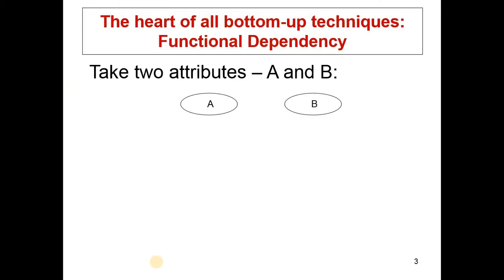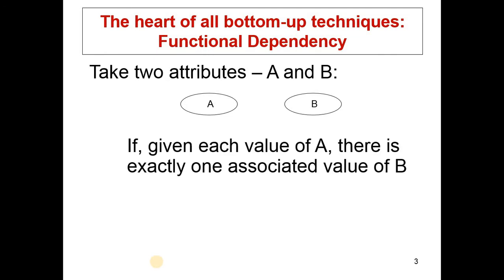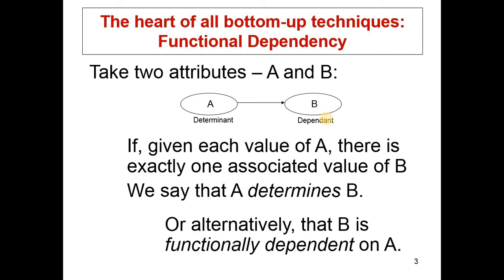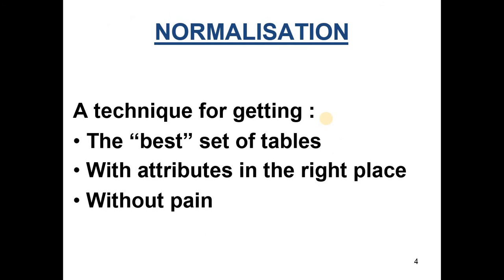We work one attribute at a time from information obtained from seeing what happens when people use it. And if you take two attributes, we try to find out how they depend on each other. That is, if given the first one, you have only one corresponding value of the second, then we say that the first determines the second. Or sometimes the other way around, we say the second is dependent on the first. Say it like this, it might sound a little confusing, but in practice, you very quickly understand.